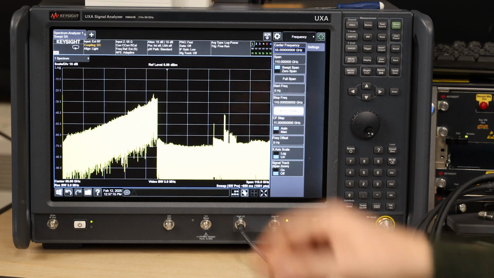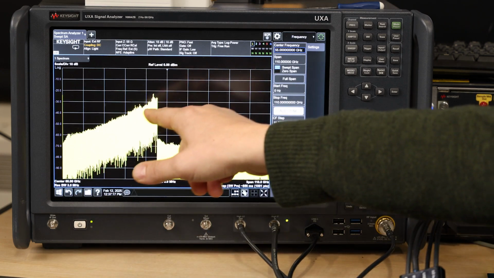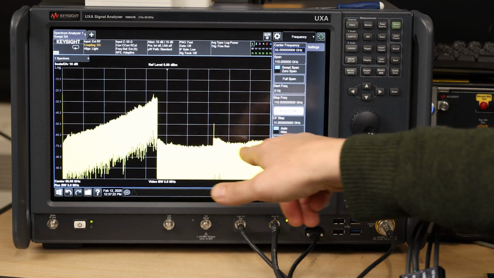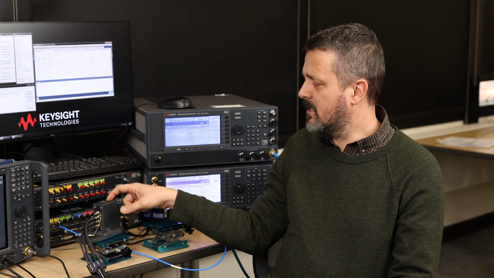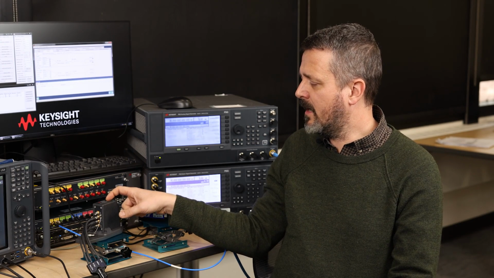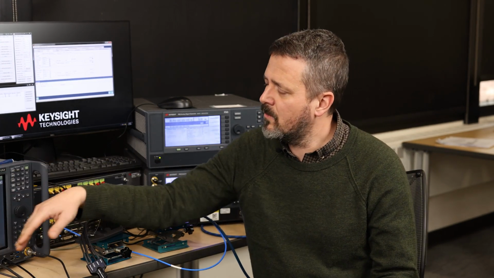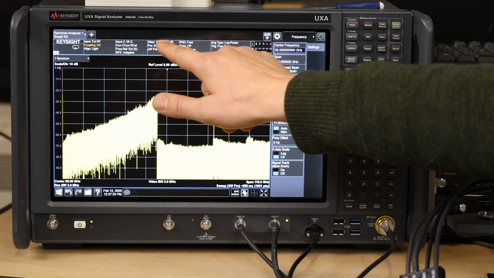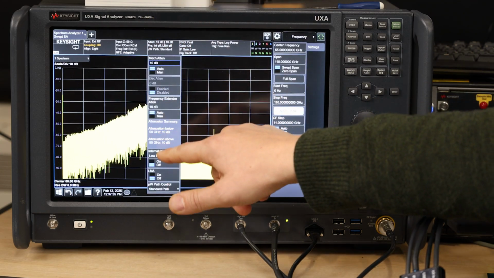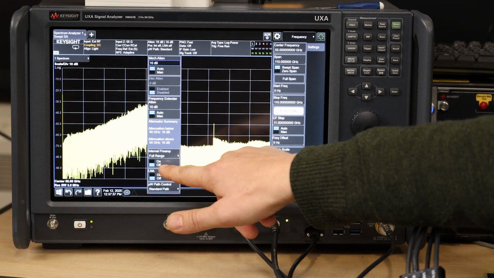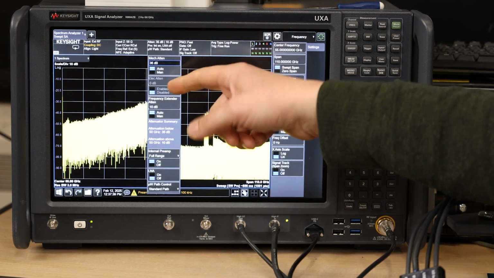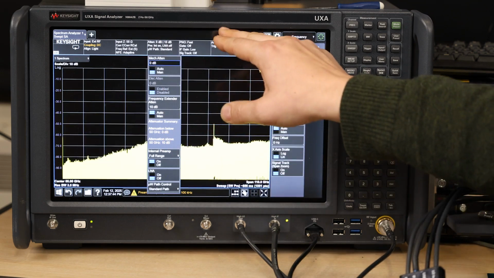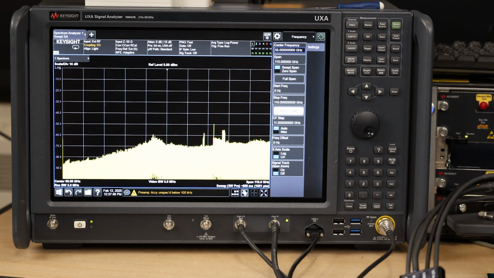One question I get a lot is why the discrepancy or discontinuity in the noise floor between 50 gigahertz and below. Well, there is a first stage amplifier in the V3050 that lowers the noise floor. I can also lower the noise floor below 50 gigahertz by simply turning on the full range amplifier. The attenuation auto couples to a higher attenuation. I can set that down to 0 dB, and then now I get a pretty flat response.